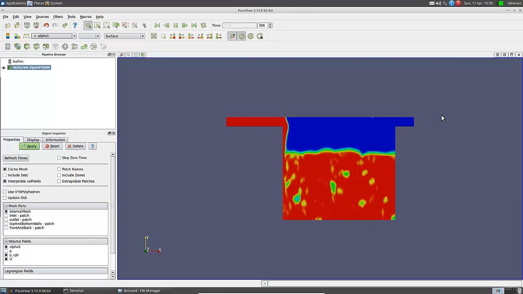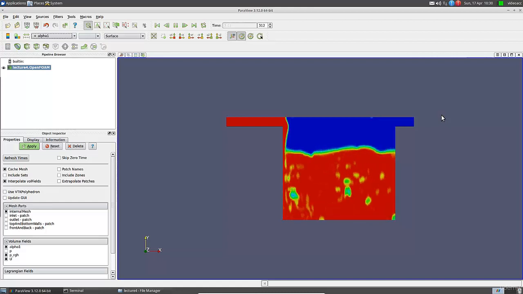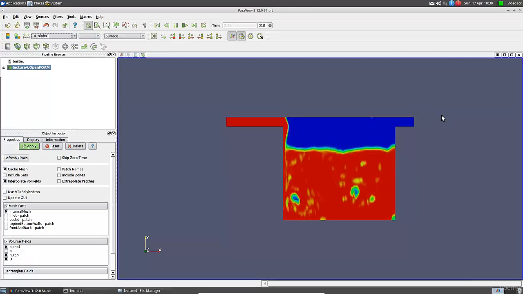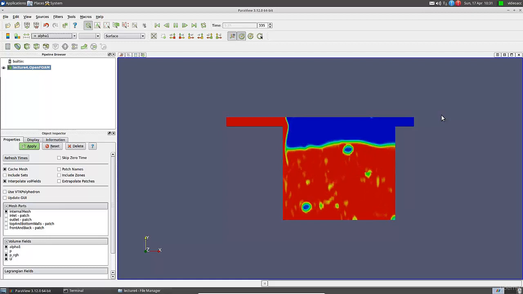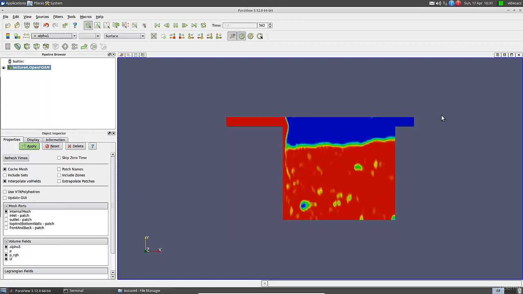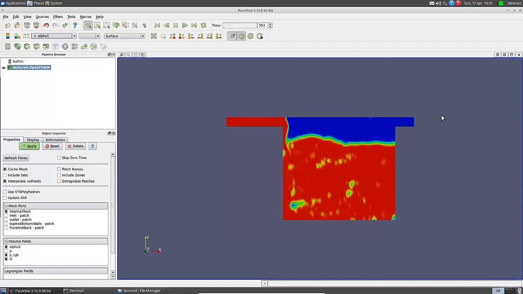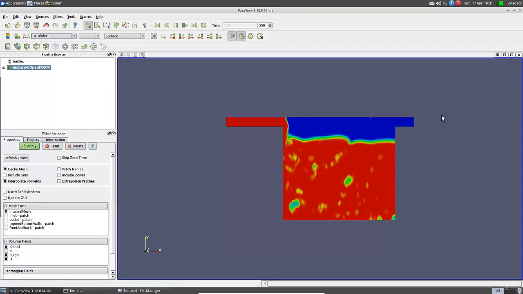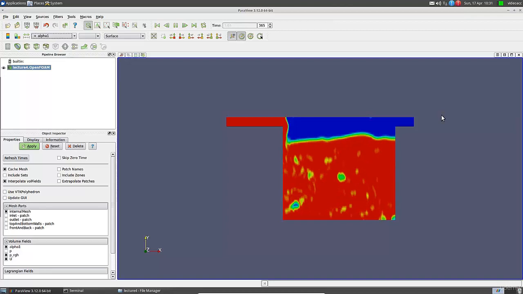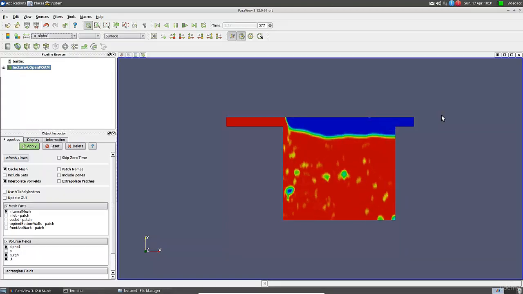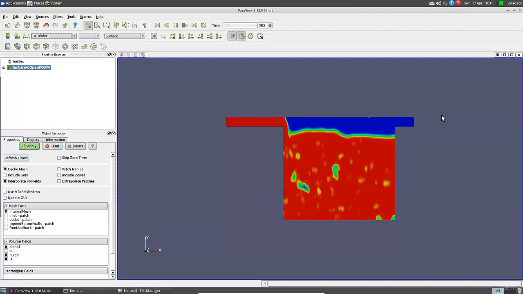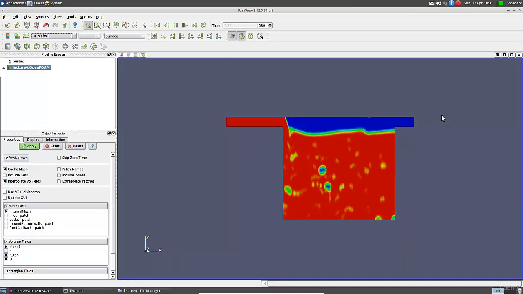I have to remind you that we have a laminar simulation, which is not really correct for this process since it's very turbulent, as you can see. So if you want to have correct results, which correspond to a correct physical process, you have to simulate it with turbulence. But for our case, just for demonstration purposes, it's sufficient to use a laminar case because you get a solution faster.